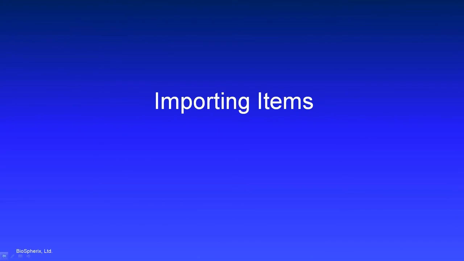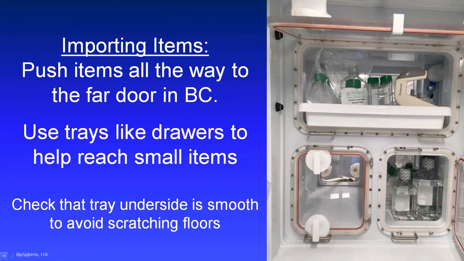Let's talk about importing items. Now, when you import items, it's important to push them all the way to the far door in the buffer chamber before you shut the door and do your log dilution ventilation. This will make it much easier to reach things out from the other side.